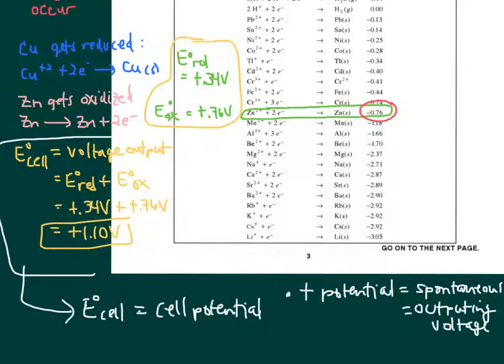If your potential is negative, then that means this reaction is actually taking in energy from your device instead of giving it energy. It means it's not spontaneous, which means it needs to have energy input into it to make it happen. I'm not going to explain negative voltage to you, other than what I just said. You will have to calculate voltage for reactions, and if that voltage is negative, then you can just say that that's probably not a good battery and it's not spontaneous. But that's pretty much all we're going to do with negative potentials.